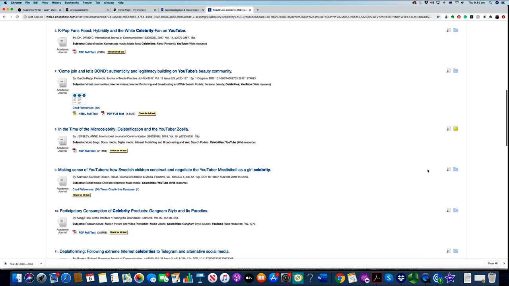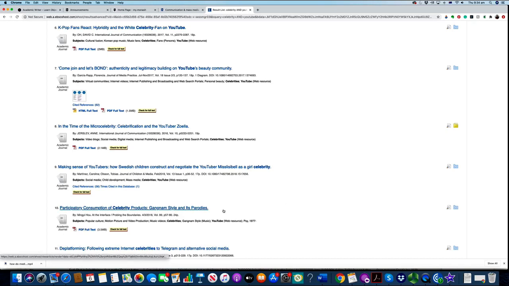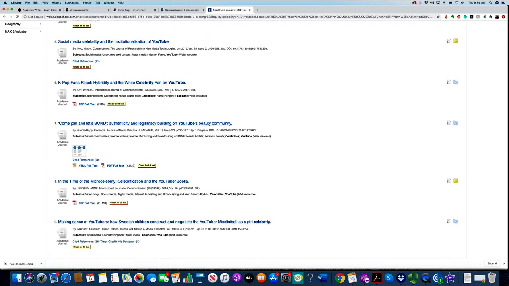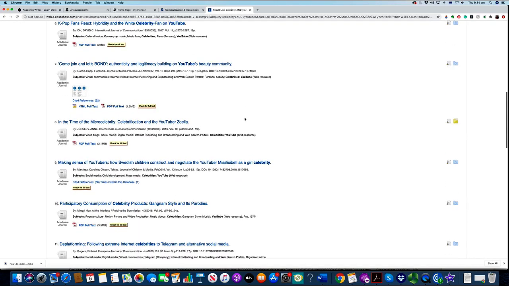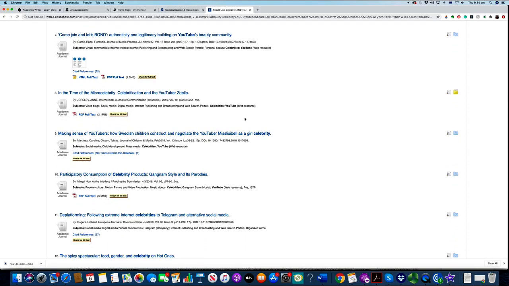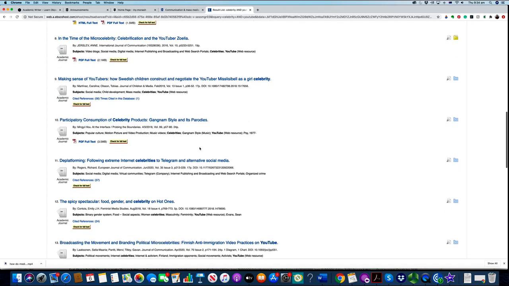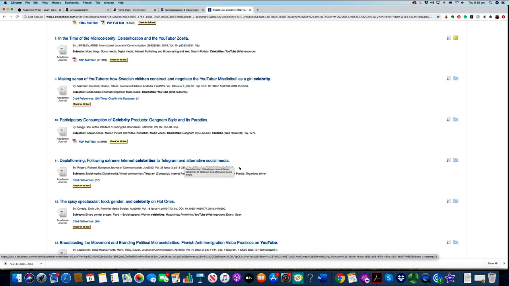Something else that's coming here, we see, for example, Gangnam Style and its parodies, and K-pop fans. So there's kind of interesting things around the rise of K-pop and celebrity. And again, K-pop is a particular media industry that's actually been incredibly important to South Korea's economy, and so we have this sense that celebrity is a really, really important part of South Korea's economy. Again, we have something else which connects celebrity to particular forms of social media.